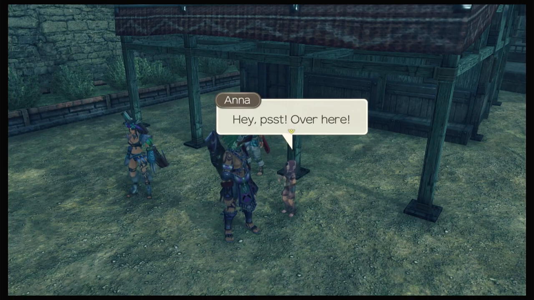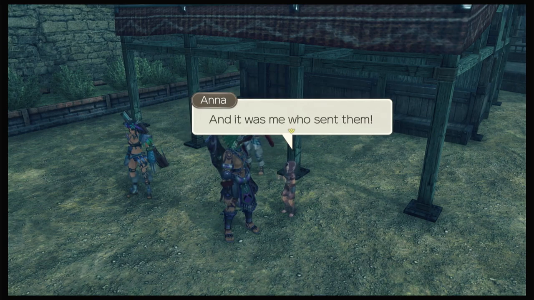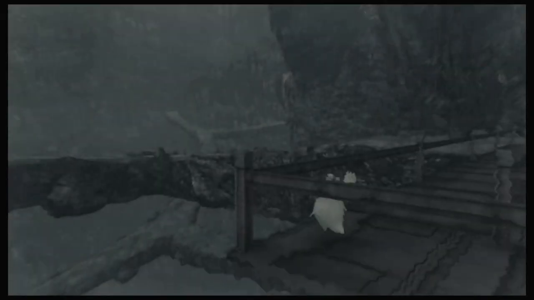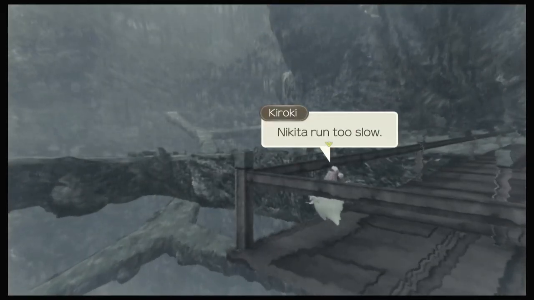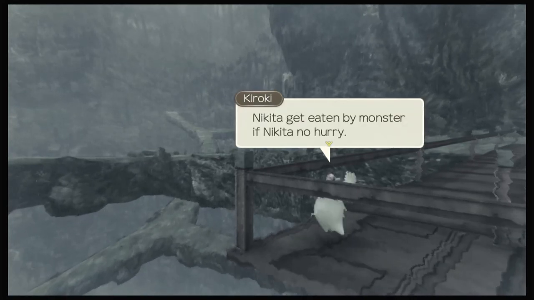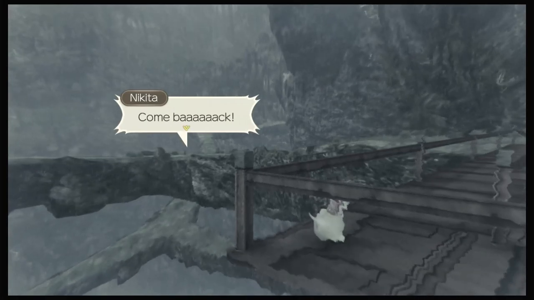Hey, psst, over here. Nikita and Kuroki have gone to fight a monster in the ether mine, and it was me who sent them. Good idea, hey? Now the colony is safe. Yeah. Nikita, run too slow. Nikita, get eaten by monster if Nikita no hurry. Kuroki, wait! Don't leave me! Come back!